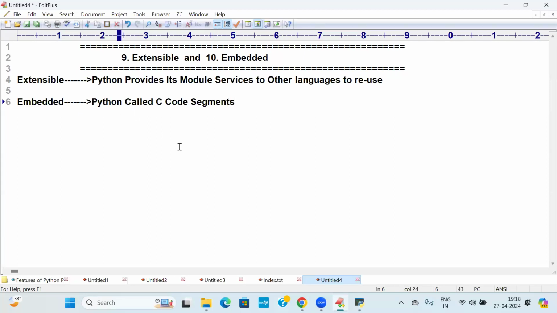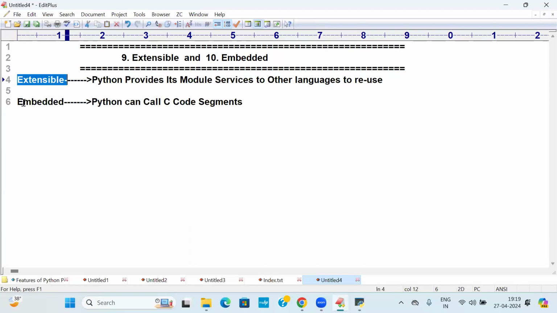So Python can call which kind of coding segment? Other language coding segments also can be called. In Python coding, if there is a chance of execution time becoming a problem, definitely they call C code they have written. YouTube is the best example for it. Wherever comfortability code you want, C can call Python. Wherever they require performance, Python code can call C language code. So Python can give services, and Python can take services.